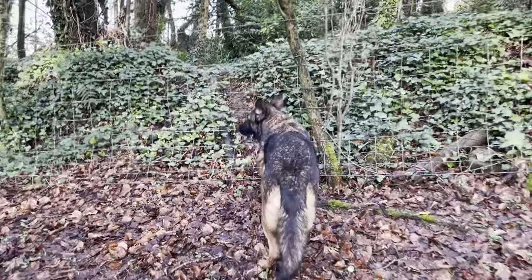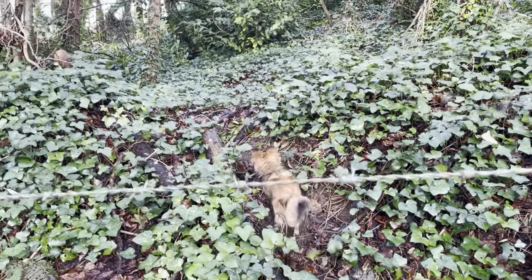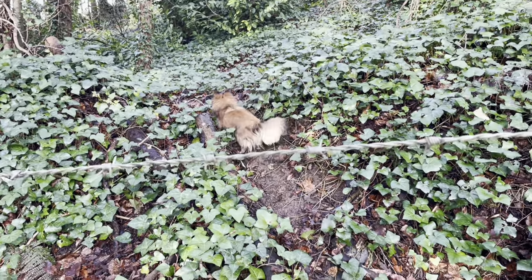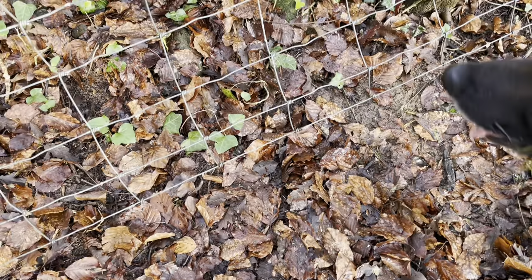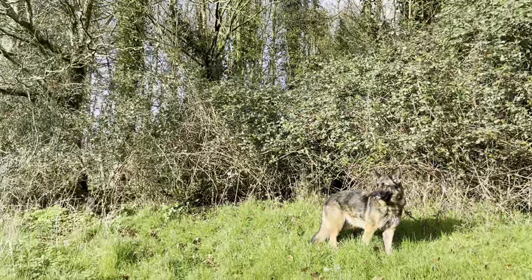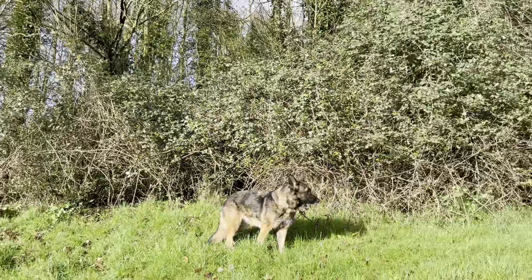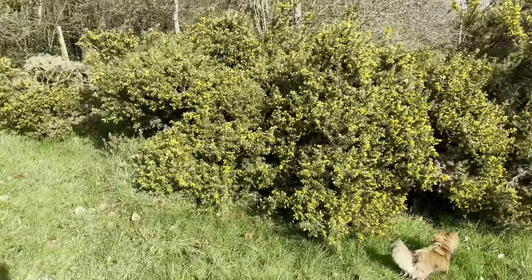Here's a path. This is a wildlife path. I'd say that's badgers and foxes and hedgehogs and pheasants and dogs and cats all use that pathway. It's well worn and it's not a human one because it goes under the fence. There's a huge patch of brambles we have here up on the top of the hill just before the woodlands. And then here's our gorse.